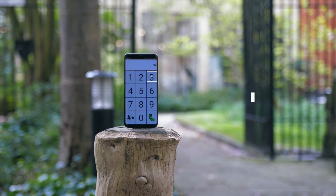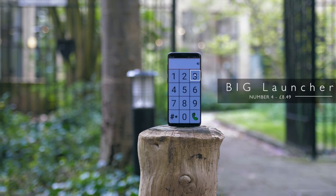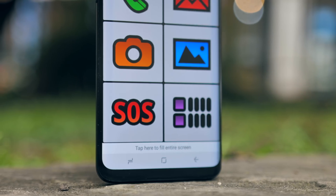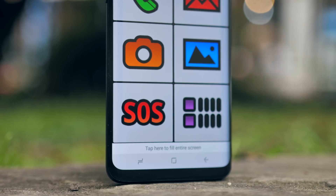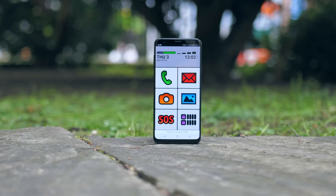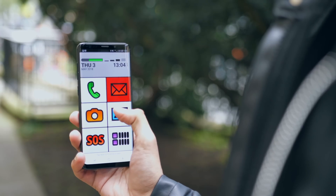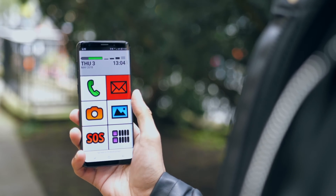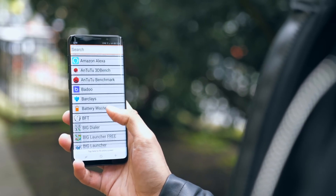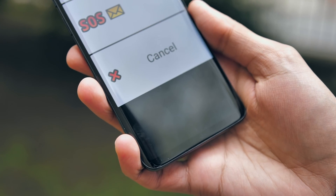Number 4 is a slightly more niche offering: Big Launcher. It could be for someone who has come from a non-smart device, or someone who wants the connectivity options of Android but not the complexity. It makes things very easy — you don't have too much customisation, but you've got your battery indicator, signal strength, time, the main icons it thinks you'll use, and an app drawer to explore the rest. It's also got a safety angle with a dedicated SOS button.